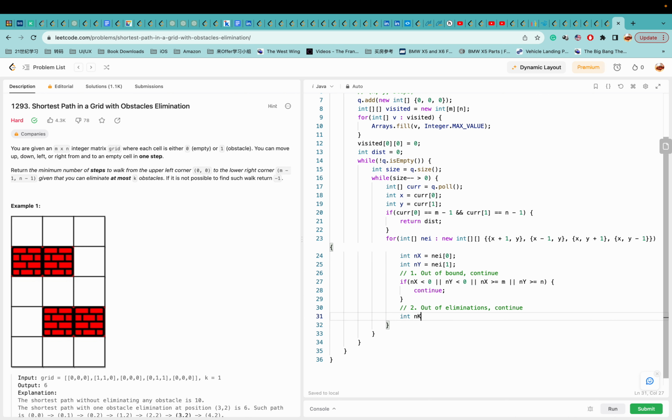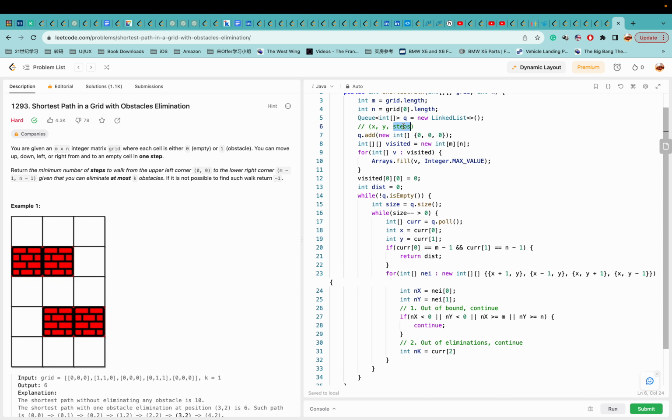So we have to record this new k. I'm going to call it nk. Nk equals... no, equals the eliminations we've used so far. Maybe let's call it eliminations.